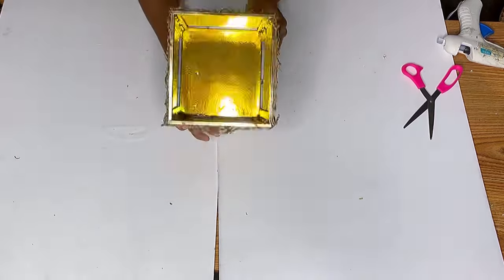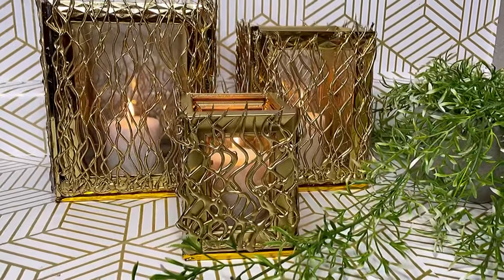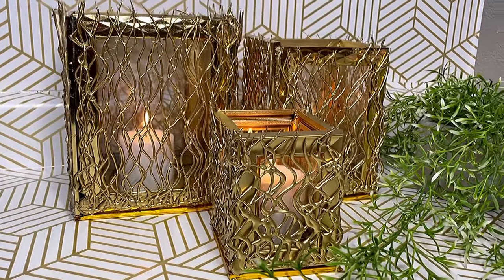And this is how it looked inside. And here's how all three look together. They look so pretty, and this was super easy.